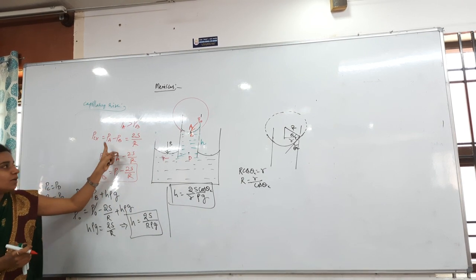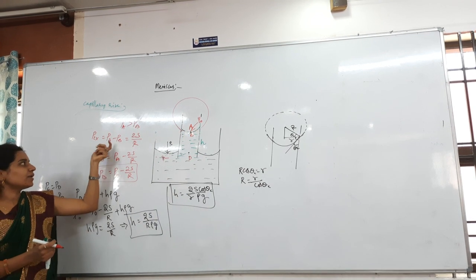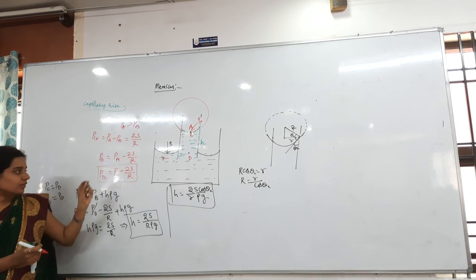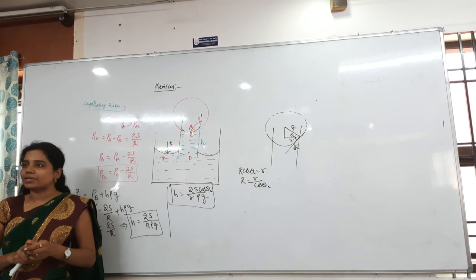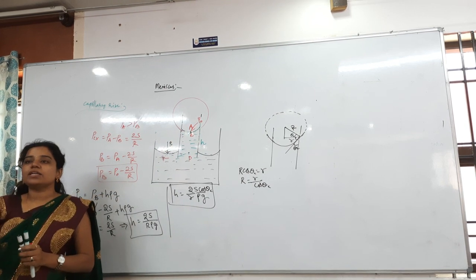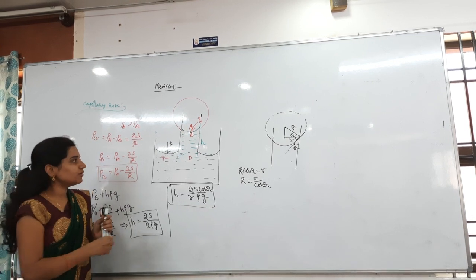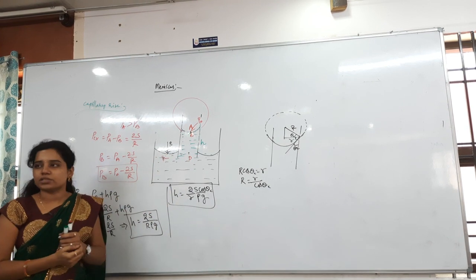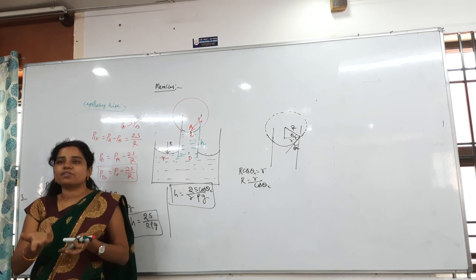At point A we have atmospheric pressure exactly. So PA minus PB equals 2S by R. Then PB equals PA minus 2S by R. That is the PB value we got. Now we have found the pressure just below the free surface. After that you have to find the height of the water column, how much it has risen. For that, you have to take point C on the free surface and point D on the same line but inside the water. Both have the same pressure. Already we know that points at the same level have the same pressure.